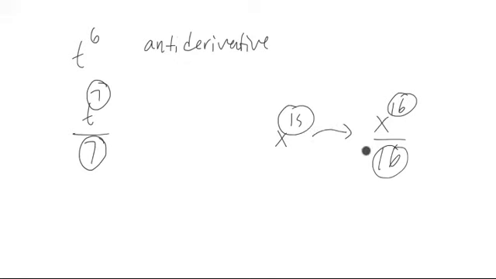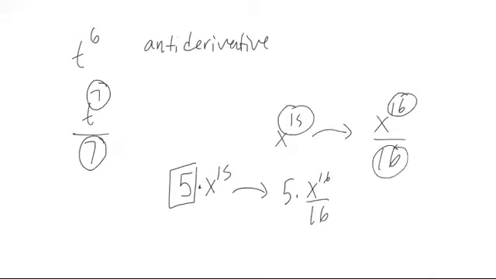Now, what happens if you have something multiplied to the front? Like suppose you have like a 5 times x to the 15th. What would that do? Well, just like when you take a derivative, this constant stays multiplied on right here. It stays multiplied on when you work backwards as well. Backwards and forwards, it'll stay there. So we just have 5 times x to the 16th over 16.